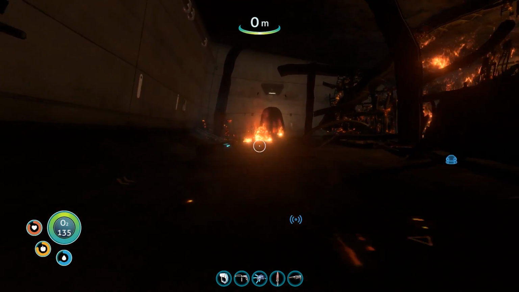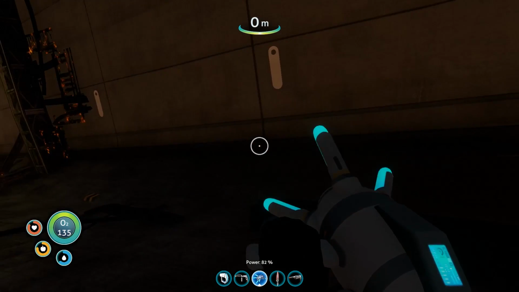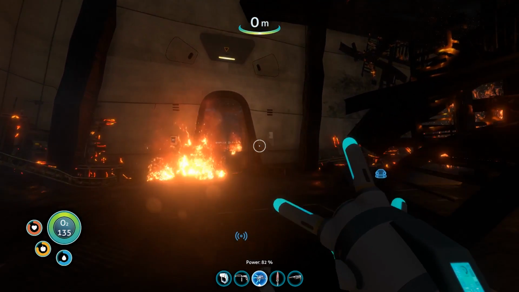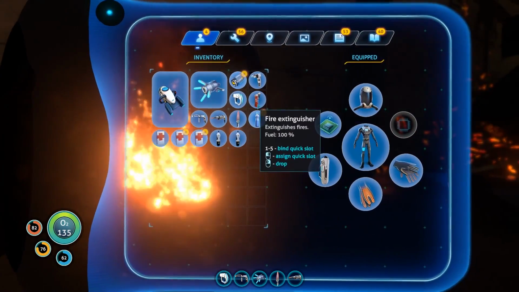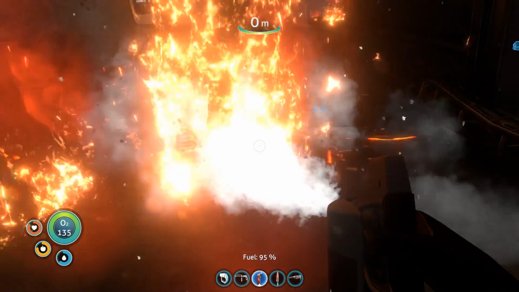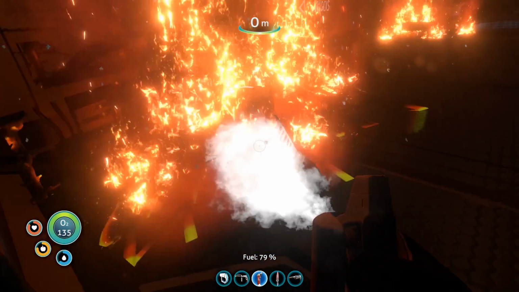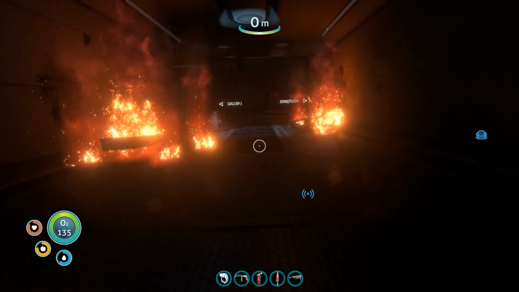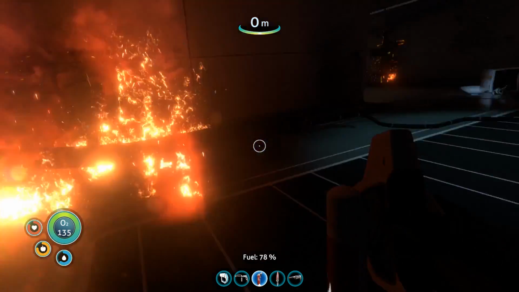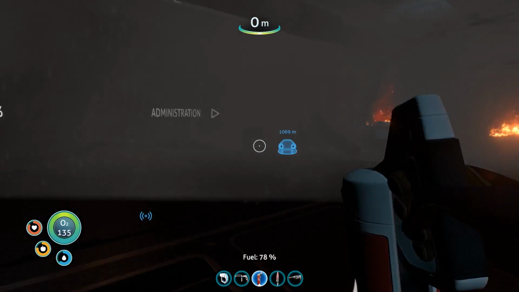And here we are, the Aurora's second entrance, which is consumed in fire. Well, remember how I said fire was a thing a year ago? Here it is. This is where the thing starts. You take out your fire extinguisher. It's probably not necessary to take this part out. You might be able to squeeze through without taking too much damage. But there are some parts coming up where it's pretty necessary to do so. Yeah, also, there's a lot of boxes around here with batteries and food and water. You should probably take those.